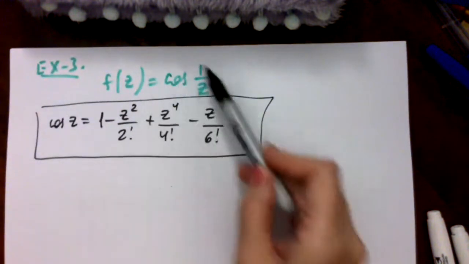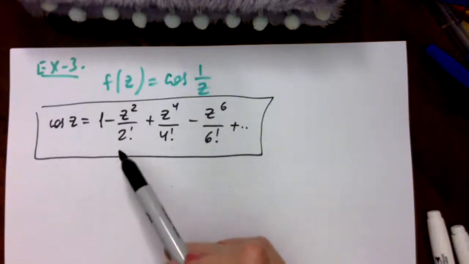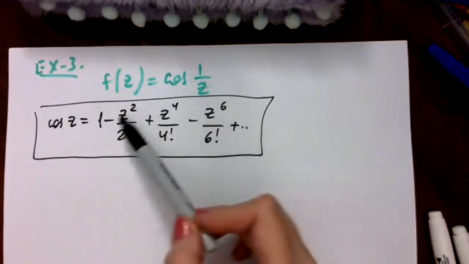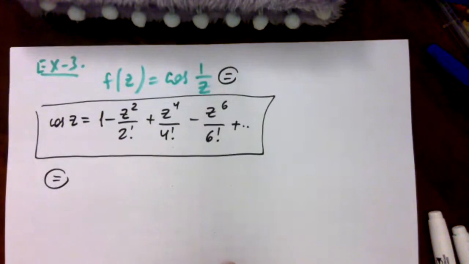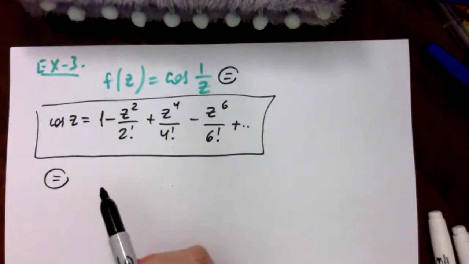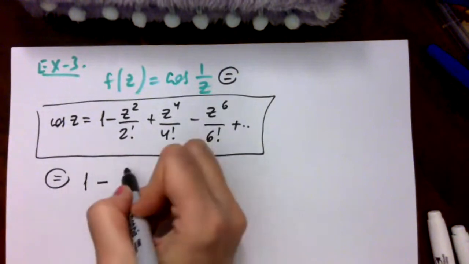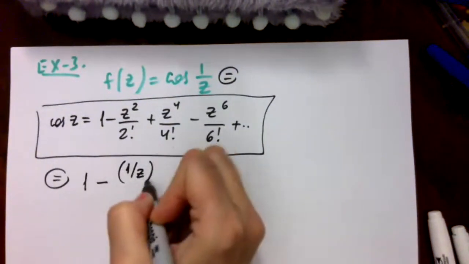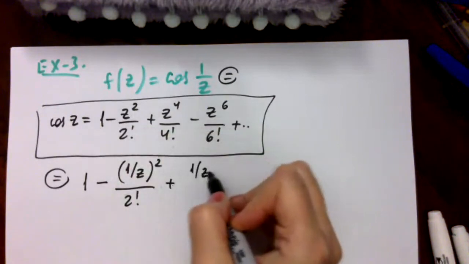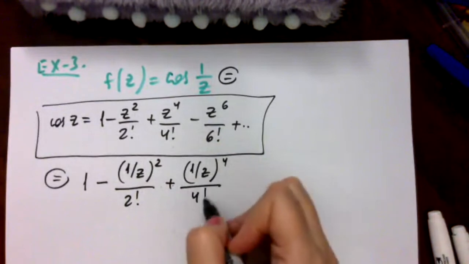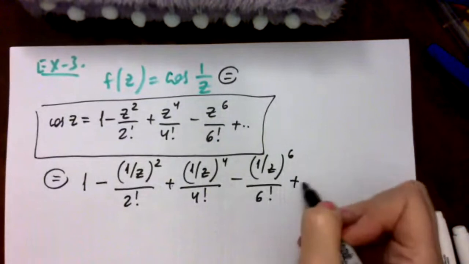Okay, in this case, you compare your given function, your concrete function, with this canonical one, and you attempt to substitute 1 over z instead of z everywhere. And this is quite unusual, because you had never come across anything like this before you started studying complex variable theory. That is why we should be cautious. Who knows? Maybe this time it will be a failure. So as you can see, I'm substituting 1 over z instead of z everywhere. And I'm trying to do it very cautiously. I'm writing in too much detail probably, but that's for good reason.